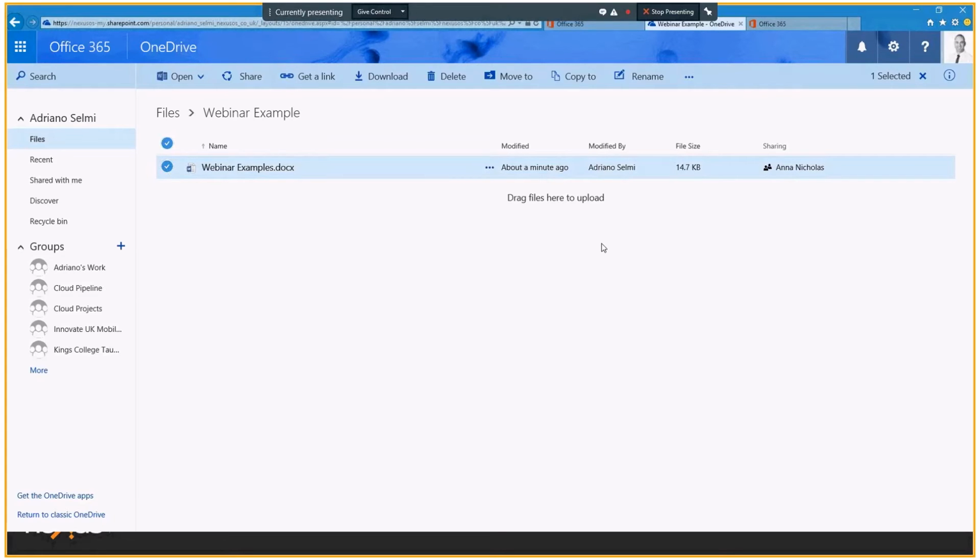Nice thing is, if we've got Word 2016, both of us can work on the document at the same time and actually see those updates working, which is really, really nice. And once we've actually completed and worked the document, one of the updates that are coming to OneDrive later on in the year will be the ability to move the document to an actual SharePoint site. So this will give you that ability to bridge that gap between the responsibility of the document. So you can start off and kick off the document within your own OneDrive, work with it through there, and then move it across to SharePoint, where the document will sit and reside once it's done and completed.